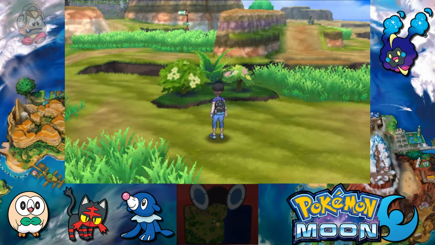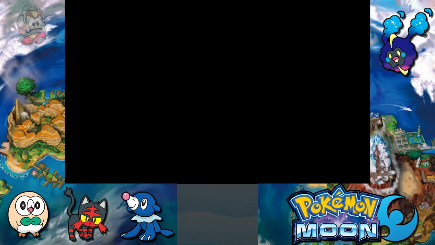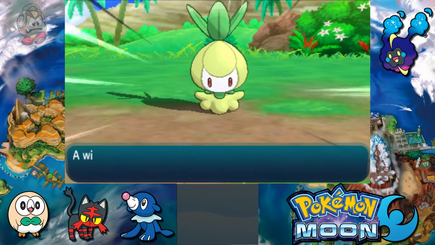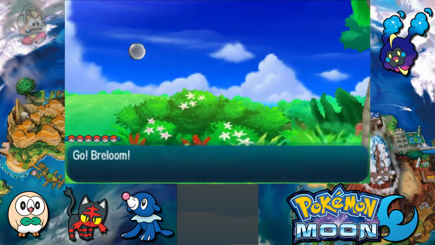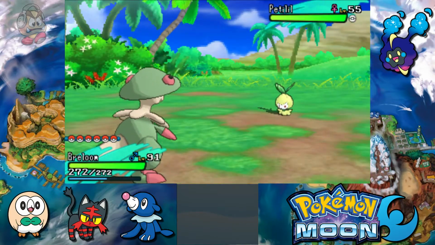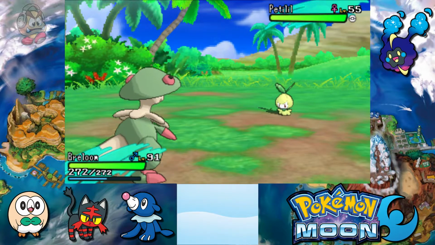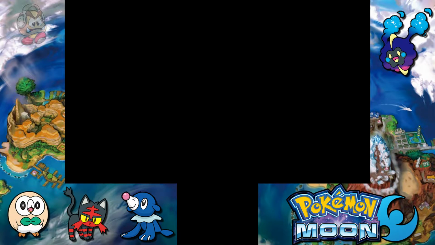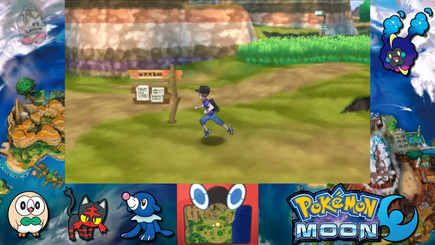What the? There's a wild Pokemon coming from the bush. Oh, it's a Petilil from Generation 5. It can evolve into Lilligant, which is actually a very strong special attack grass type Pokemon. But it's a bit weak on the other side. Like, it's a good special attacker, but speed is not that good, defense is not that good. So it's okay.